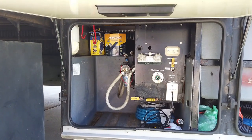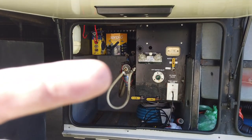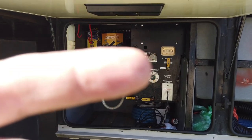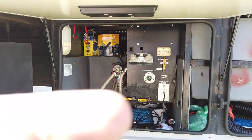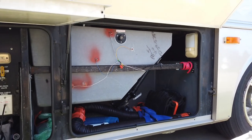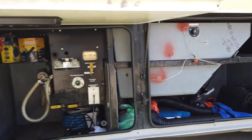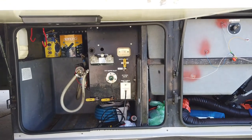This is the left side of the wet bay. You can see right there is the water pump, and over here is the spigot, the city water inlet, the tank fill, and the water pump switch up there. For some reason they put a place for your park cable there too. Over here is the black tank; the gray tank is back inside and you can see the valves. We're going to be plumbing up all of this water so we only have to have one water line, and do it in a safe way.